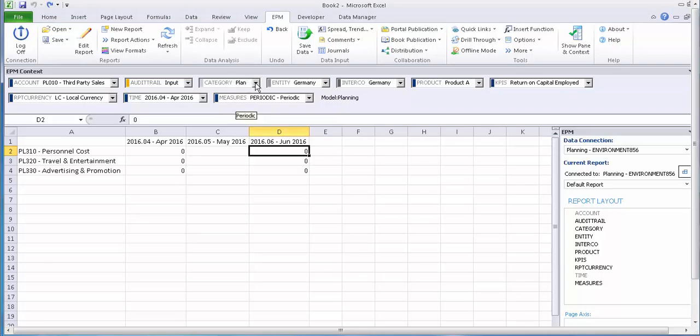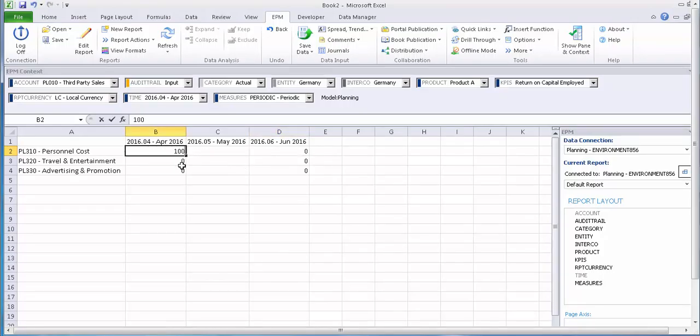Let's go back. Store here 100, here 400, 500 and 600. So we are able to understand the requirement. The requirement is 100 should be added with 400 and this number should be with plan June 2016.